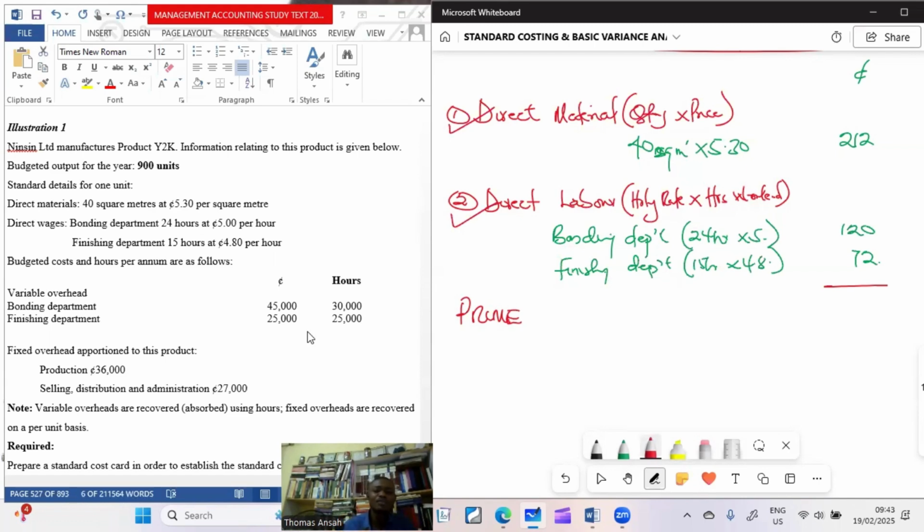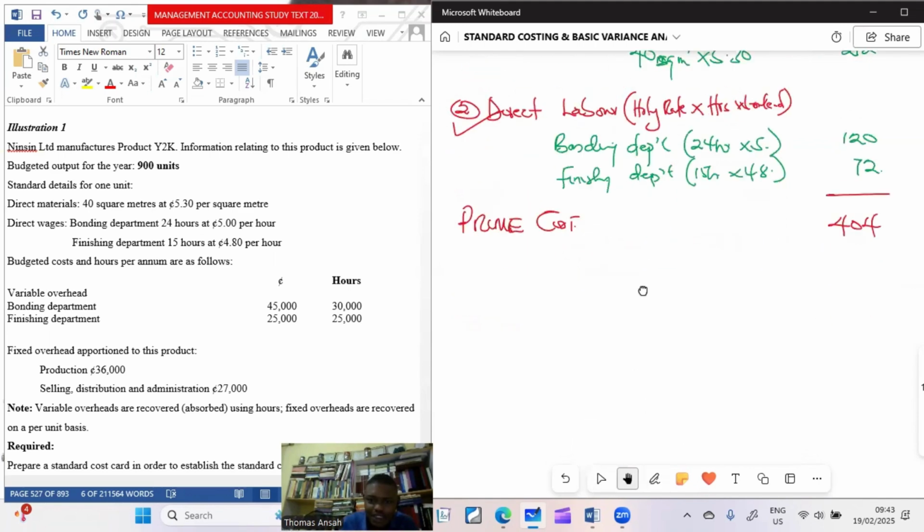Now, remember, in marginal costing, this is marginal, this is marginal. The problem becomes the overheads, all right? If you are doing marginal costing, then it means that you need to bring in the variable overheads to this top. But this one is more of an absorption costing, all right? So you do something like an absorption costing. So this is it. What is the prime cost? Let's total this and that. So we have 404. That is my prime cost.